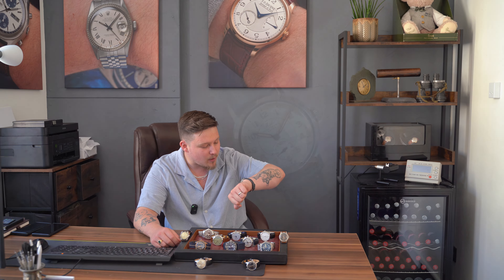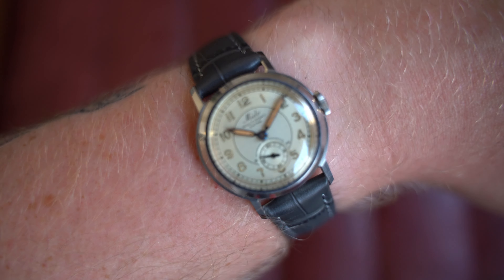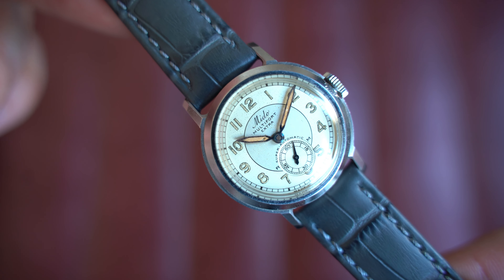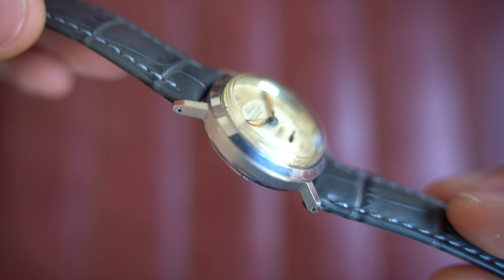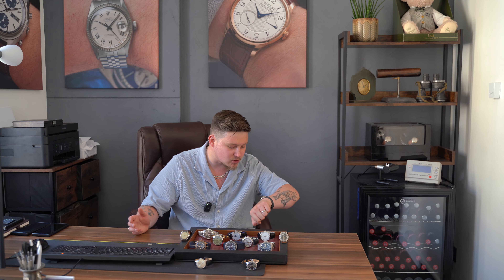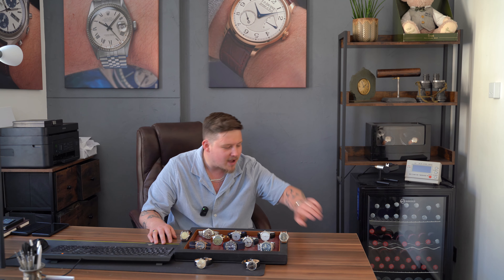I'm wearing something that not everyone's going to agree with — this is a beautiful vintage Mido Multi-Four Extra Super Automatic. It's the only one I've seen from this period in this configuration, with sub seconds and an incredibly early Mido automatic bumper movement inside. But it's 29.5 millimeters — yes, under 30mm. I have a seven-inch wrist and I absolutely love it. I've even had a couple of compliments on it from people on the train, which I don't get often at all. I think people are looking at it going 'what is that?' — it probably looks like someone's grandfather's old watch.